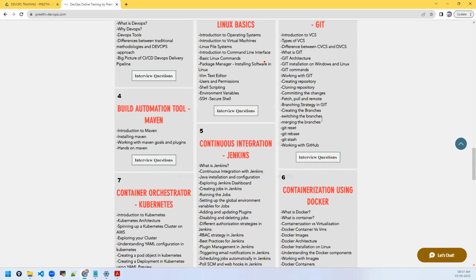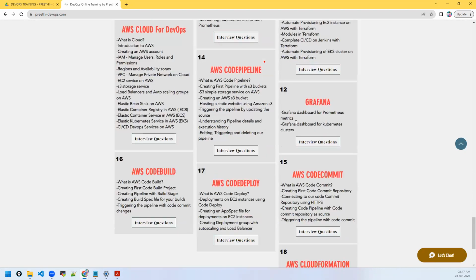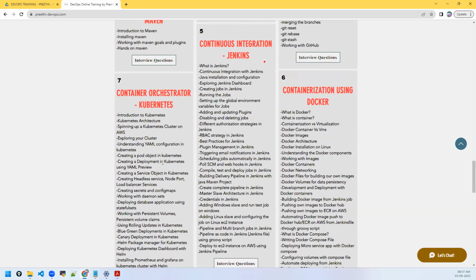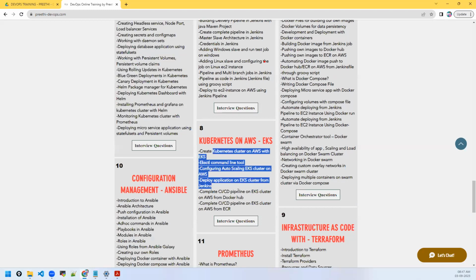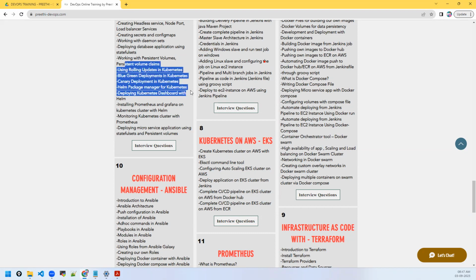Yeah, here is the course content. If you take Kubernetes, some of you are asking about the Kubernetes topics. Here is the complete Kubernetes content, as well as EKS content which I have placed separately, including auto scaling, right? CI/CD including EKS will be covered. Blue-green deployment strategies, canary deployments, rolling updates, persistent volumes, Helm charts, right?